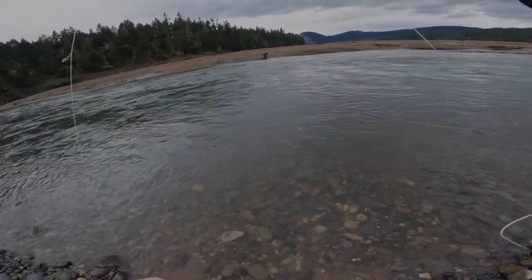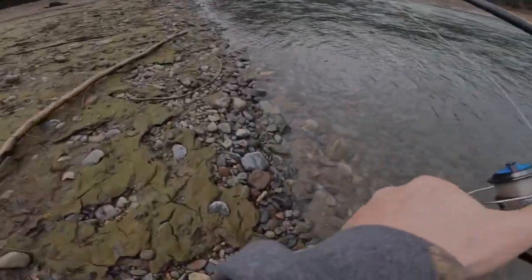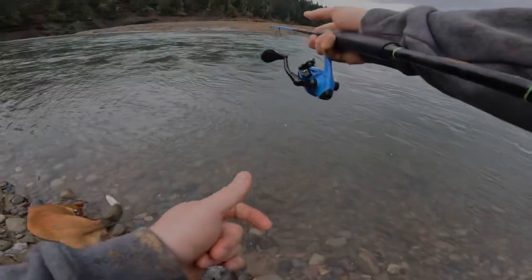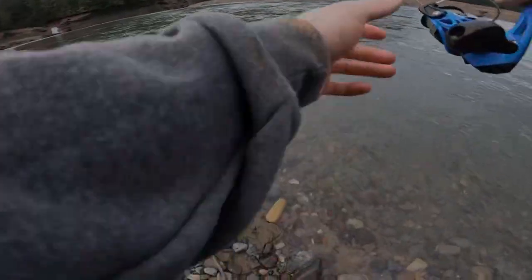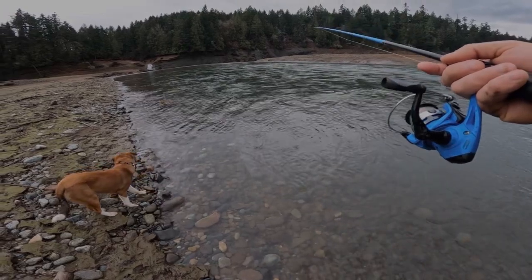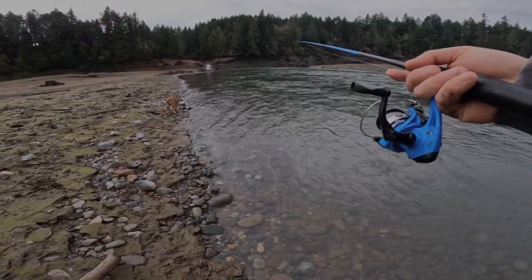So here's what we got going. I have just a piece of crawler, a little tiny weight fixed. This is my Luse rod which you guys have seen a bunch - you guys know I like this little rod for being a $30 rod. I'm just kind of casting across and letting it drift back to myself, and as I cast I'll make a cast or two down and then step down just a little bit.